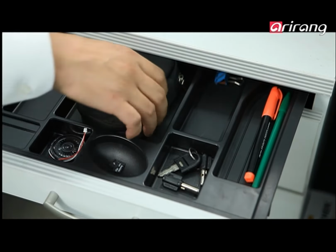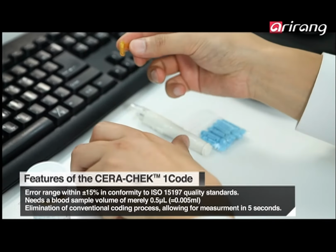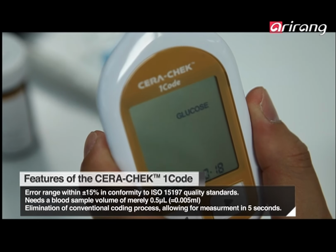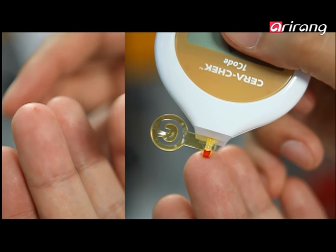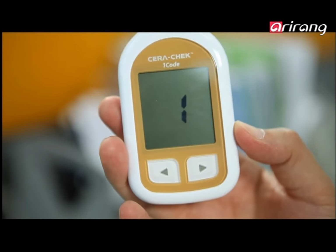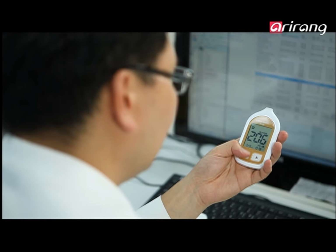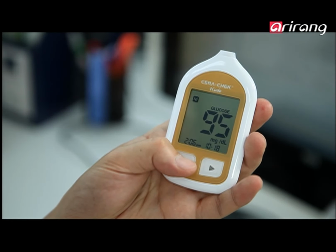Kim always carries the Ceragem 1 code around to monitor his blood glucose. This device is also compliant with ISO 15197 standards. It's able to deliver quick results in less than 5 seconds with a mere 0.5 microliters of blood. Now that has to be convenient. More than just a meter, it contains a management system that maintains a history of past measurements.